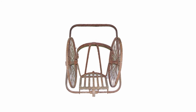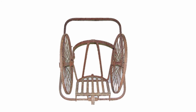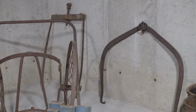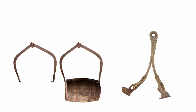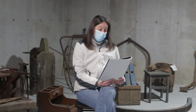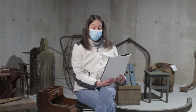Suffice it to say that having all of these wood barrels necessitated having some means to handle them in an efficient manner. Barrel carts were common. Once filled, these barrels were often quite heavy, and a means to lift them was necessary. Several types of barrel lifters were developed. As commerce continued to grow and products were produced for sale and profit, some began to be shipped to Boston and on back to England.